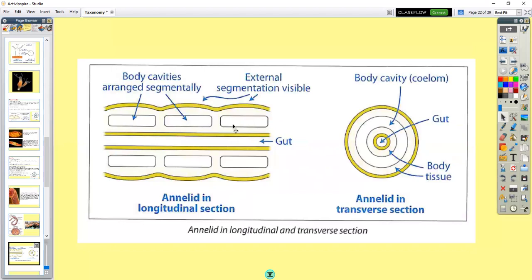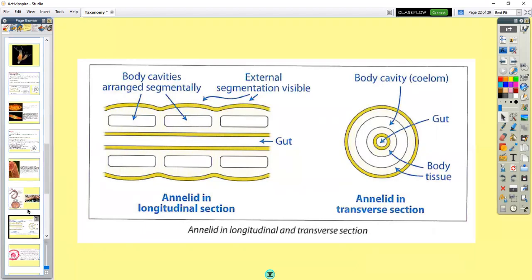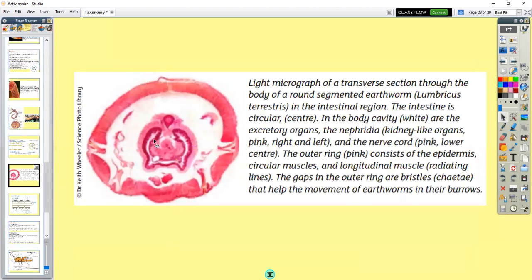Okay, that's showing the longitudinal section. So you can see the body cavity there is the coelom, showing that segmentation here also. And the transverse section, you can see that triploblastic layer. So the coelom is found really in the middle of the mesoderm, and then you have the ectoderm and endoderm on each side. Okay, again, showing you the transverse section through circular muscles, longitudinal muscles, allowing it to move.